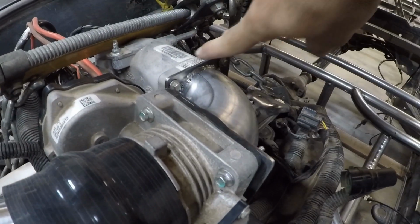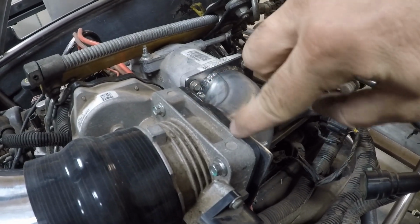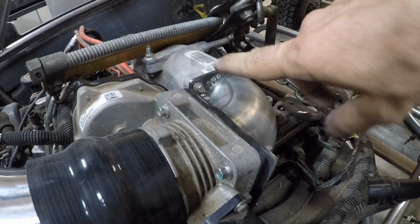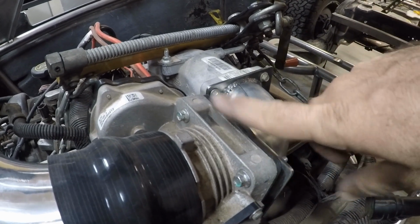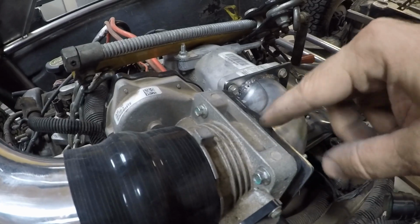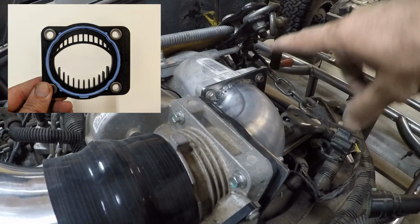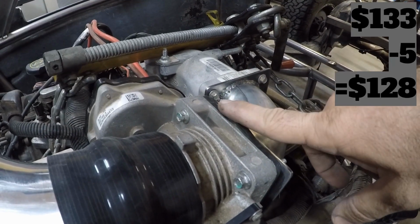All right guys, here is how it's looking right now. Pretty awesome, I think. I've got the elbow in. I ordered up a new gasket here and here, and what's interesting, I first looked it up as a 2006 and it didn't have the spacer with the little ridges in it. It only had like a Felpro paper gasket. And then I looked up 2007 and it had this spacer. So I'm not really sure exactly what it does. I'll show you on the inside what it looks like in a second here, but I ended up ordering a new one from a 2007, so it matches it exactly the same.